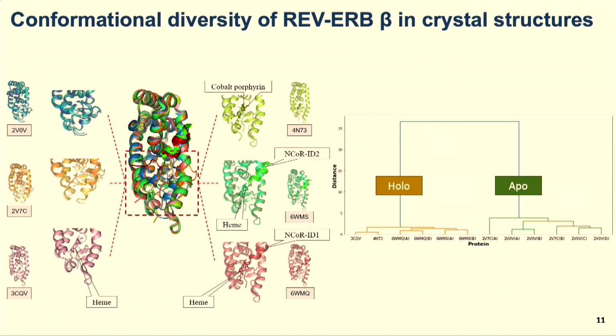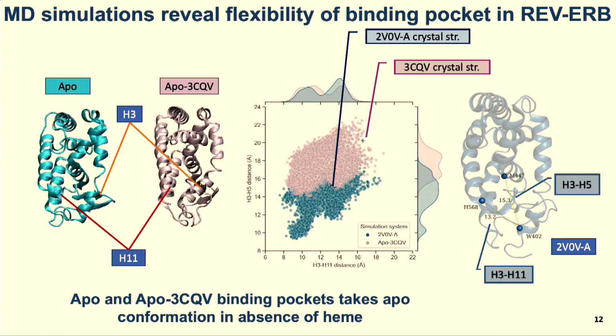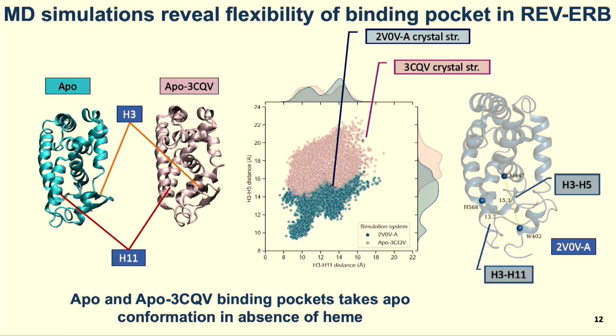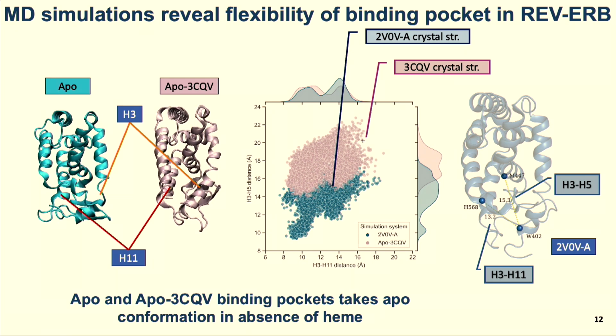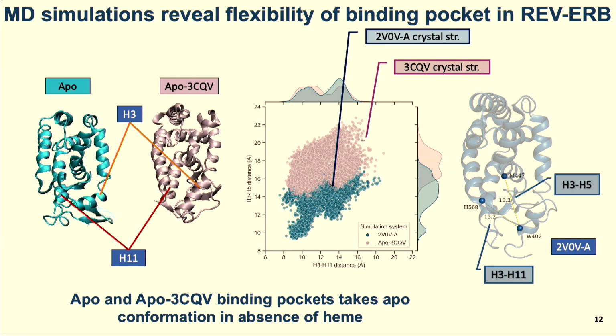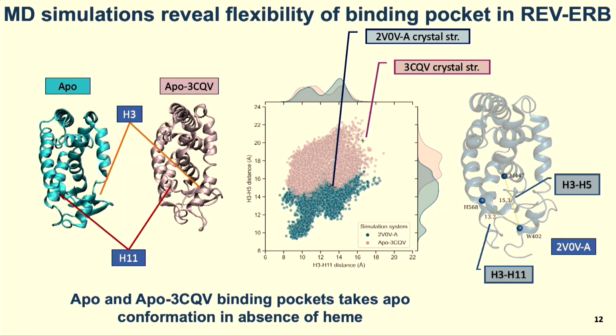Okay. So what we know from here is that there is enough conformational diversity that exists at the binding pocket. So then he went on to perform long MD simulations of this particular pocket in different states. And I'll take you through these different states one by one. So the first simulation here that you see is of apo, nothing bound, no ligand, all right.